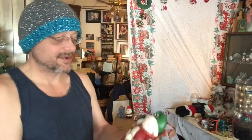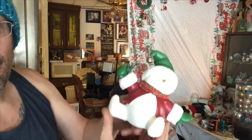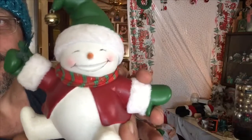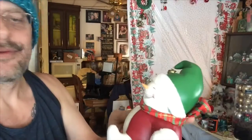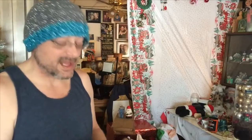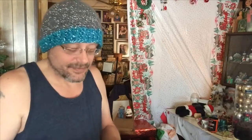Oh, I like this one. Another, oh, I gotta work on this camera part. There we go. Isn't that pretty? Another fat Santa. No, sorry, did I just say that? Snowman. There we go. As you can see, I have a problem with making mistakes, but as raw as it is right now, it makes it a lot easier for me to get a little bit better.